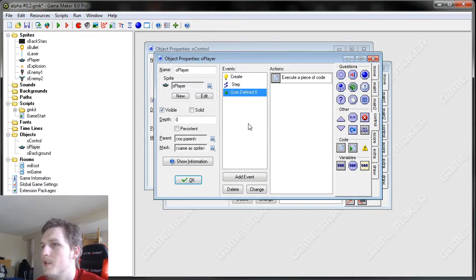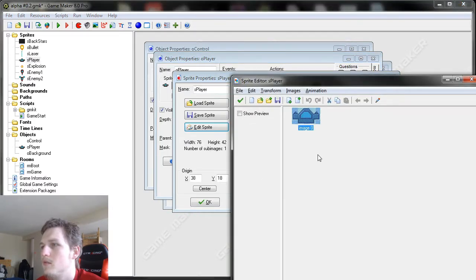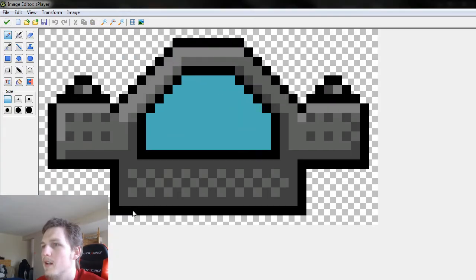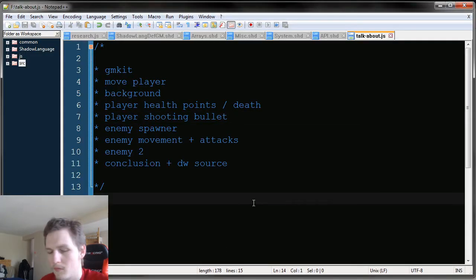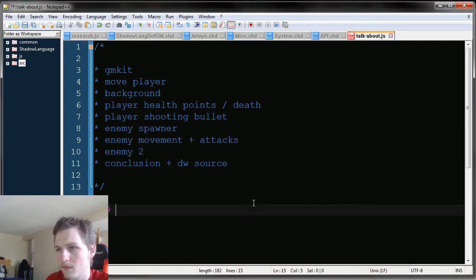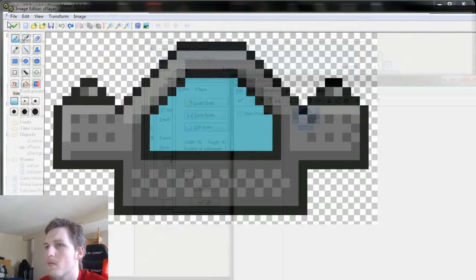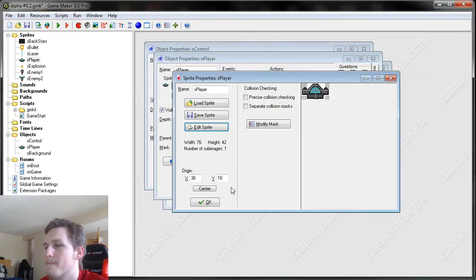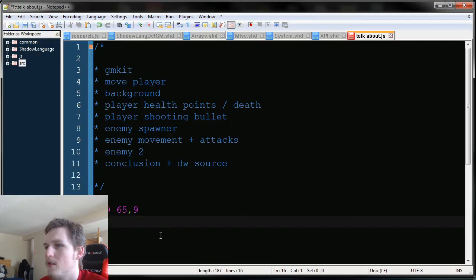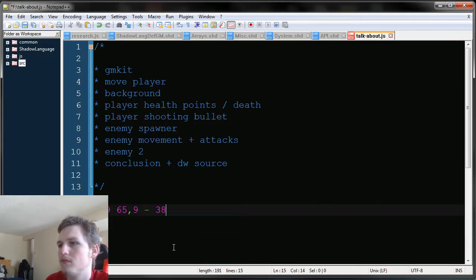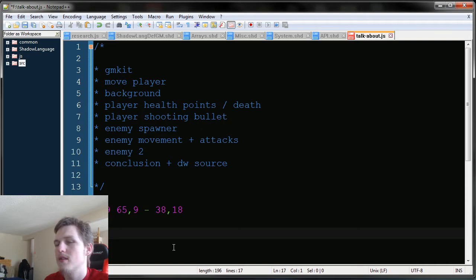Now we're gonna set up the shooting of the bullets. Of course, we need to know where exactly the bullets are being created. So I'm gonna mark it here. What that's gonna give us is the relative coordinates.